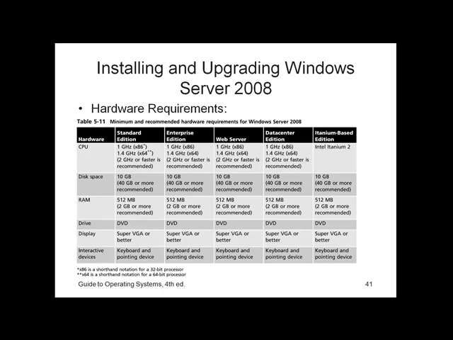DVD drives are recommended. Displays, Super VGA or better. Interactive devices, keyboard and pointing device, are pretty much standard for any operating system. The key thing, of course, being the CPU and RAM: 2 gigahertz or faster for the CPU, and 2 gigs or more for the RAM. And like I said, I would probably go with at least 4 for Server 2008.